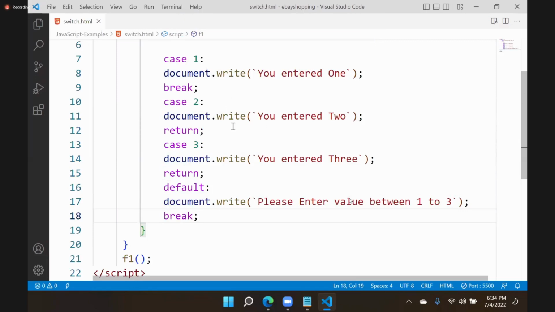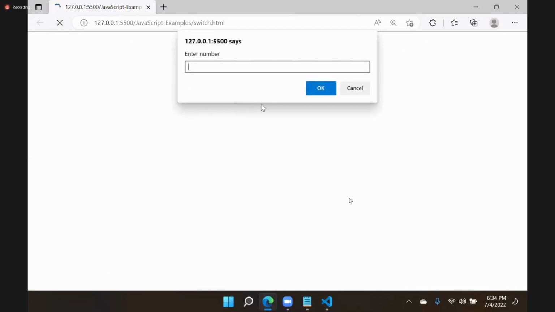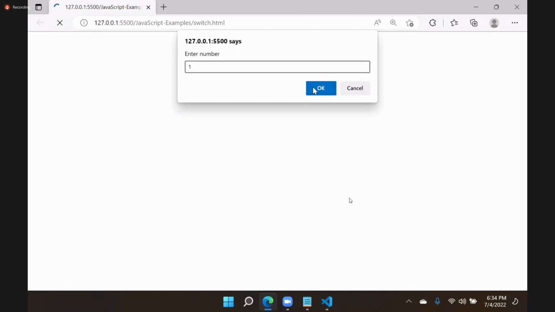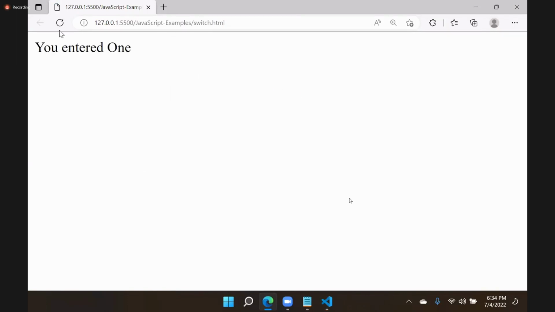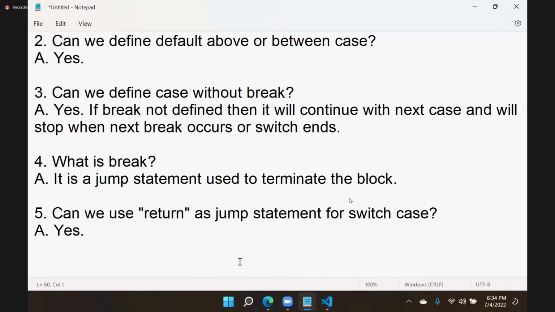Now when I run this, I am entering 2, it is working fine. I entered 1, it is also working fine. I entered 3, that is also working fine. I entered some bigger value, 1, 2, 3, all are working. So that means you can have return also as a jump statement.